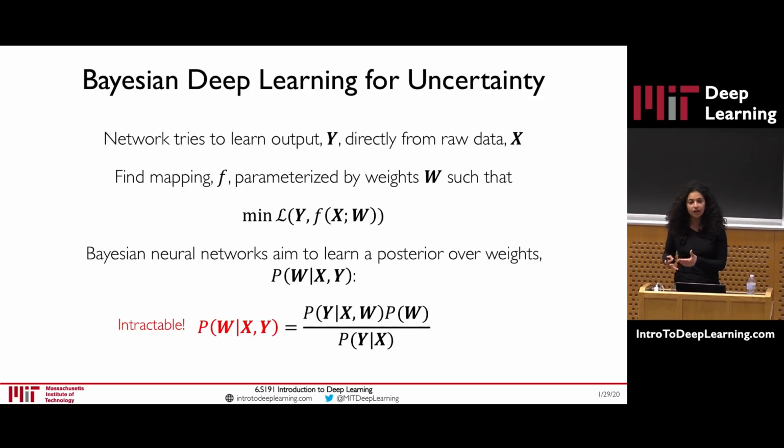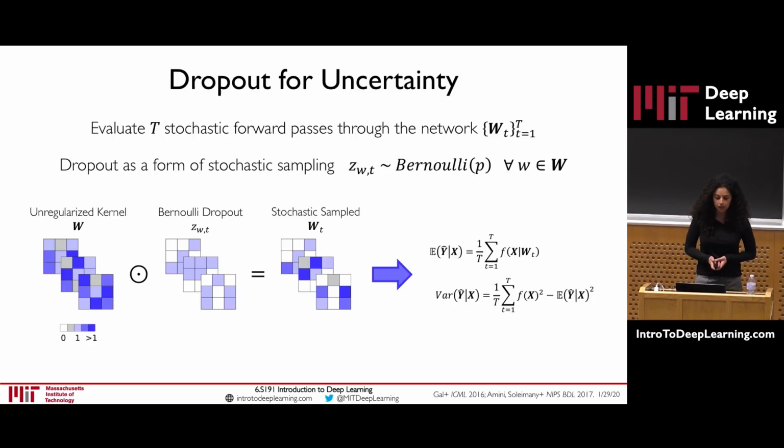So there have been different approaches and different ways that try to approximate this distribution using sampling operations. One example of how you can use sampling to approximate this posterior is by using dropout, which was a concept that we introduced in the first lecture. And in doing this, you can actually obtain a metric and an estimate of the model's uncertainty.